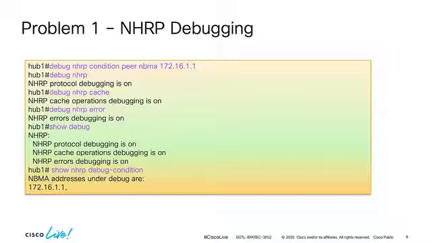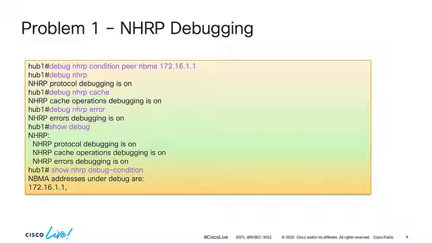When you run all of these debugs, there is one thing which I want to call out and which is really, really critical. I really can't stress this enough. Please turn on the conditional debugs, especially when you're turning on debugs on the hub. Do not turn on any debugs unless and until you've defined the condition. It's extremely important because if your hub has a lot of spokes terminating tunnels, you can overwhelm the hub with debugs and crash it too, which we absolutely do not want to do. So please make sure that you turn on the conditional debugs.